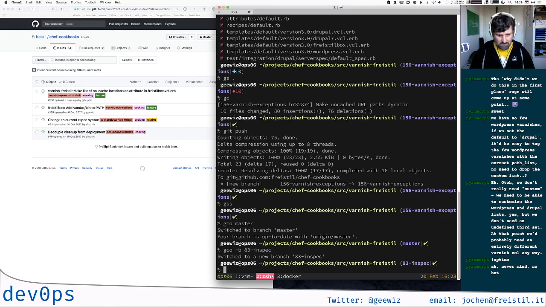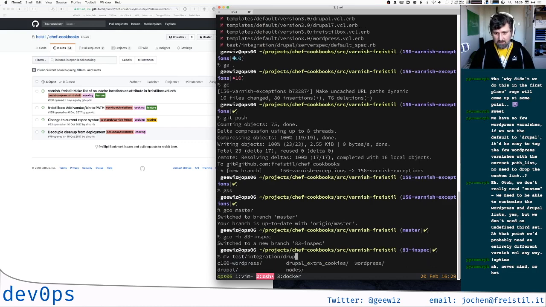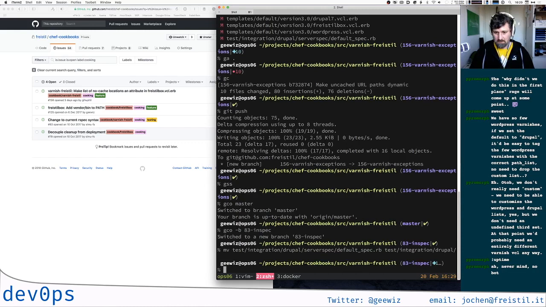So I'm going to move test integration Drupal serverspec default spec into test integration Drupal, and then completely remove the rest. Oh, I should have used git mv, but I think Git will take care of that.